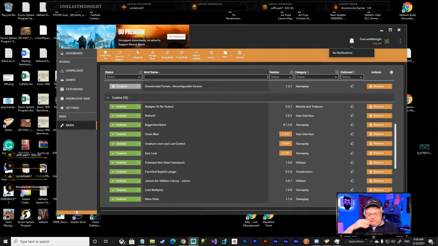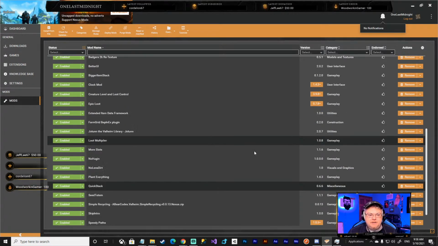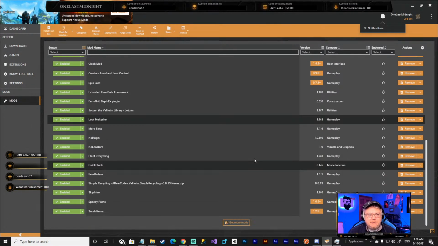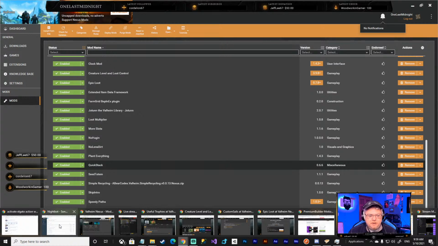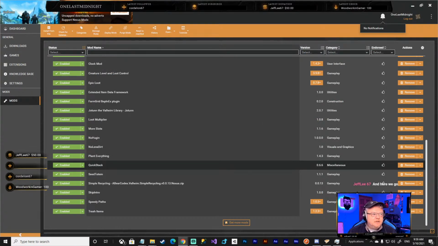All right. It's one last midnight trying to set this server up, so testing out a few mods. You can see what I have installed. It's a bunch of stuff. And I think I've kind of got a mapping down. I've just been kind of running it to see how the gameplay is on it, and it seems to be okay.